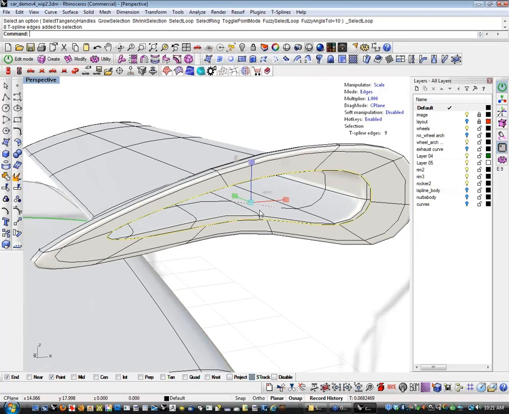See how many edges we have. Got 9 edges.